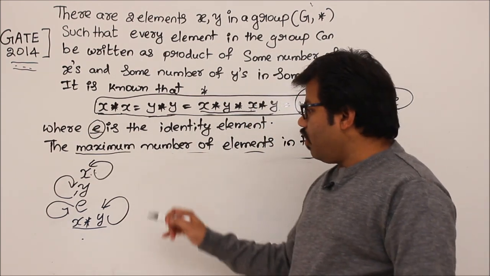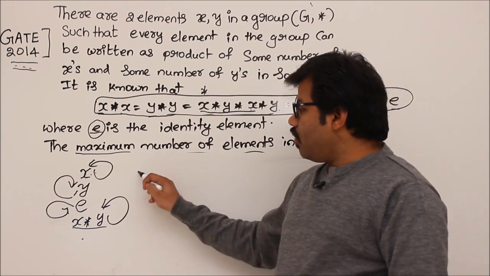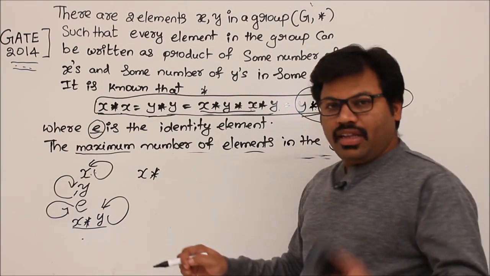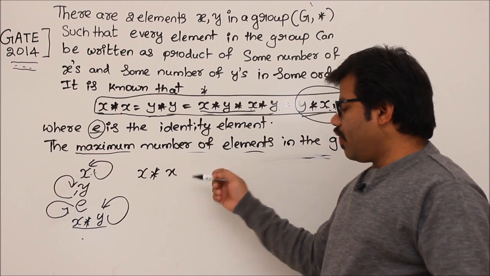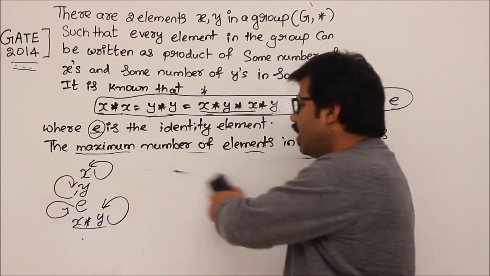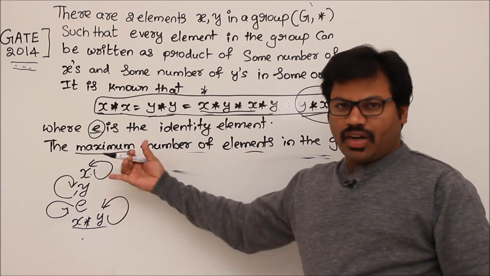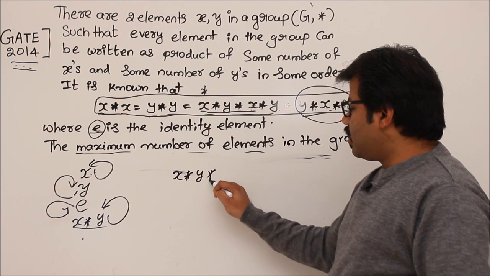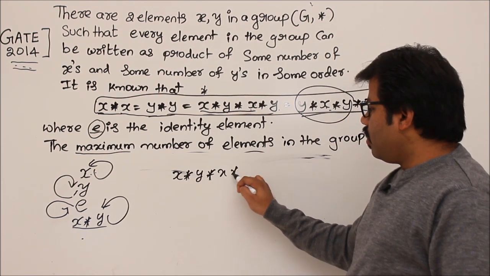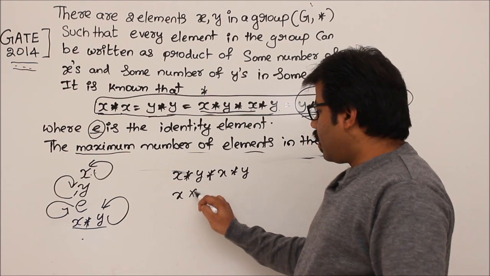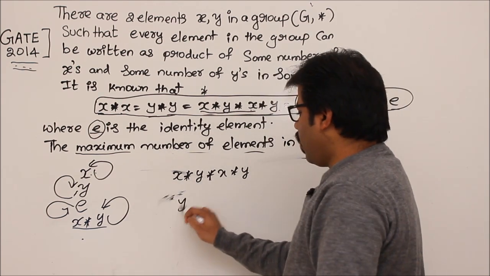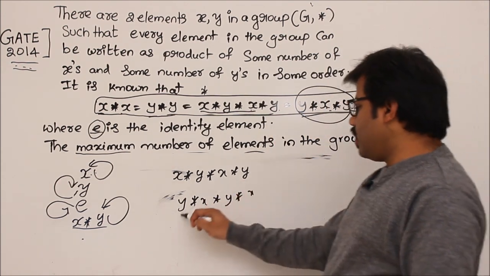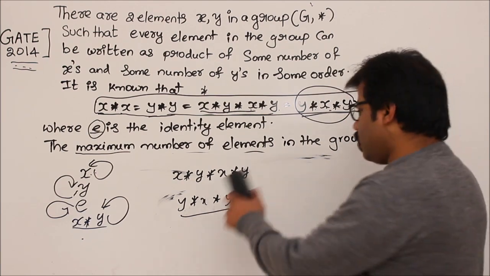Now we'll try to understand 4 length strings. Maybe there is a 4 length string that might be a different element. Let us try that, but don't try repetition like 2x, otherwise 3x, because they all will be degenerated, otherwise reduce it to 1 length or 2 length. Already we covered them. So the only possibilities will be x star y star x star y, 4 length, and x star y star x star y star x. But x star y star x star y is E, y star x star y star x is E, correct? So 4 length is gone.